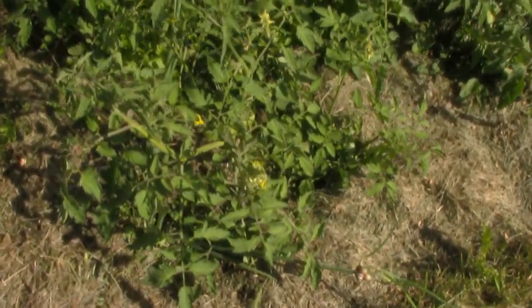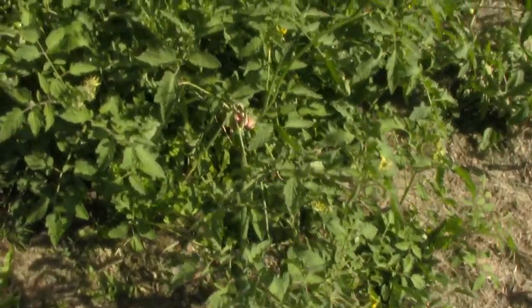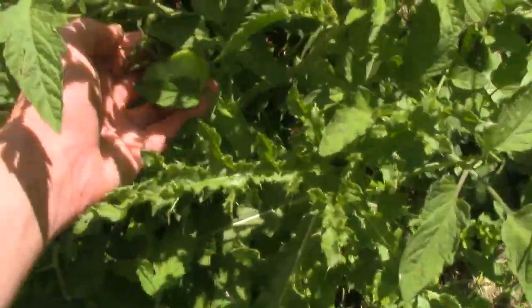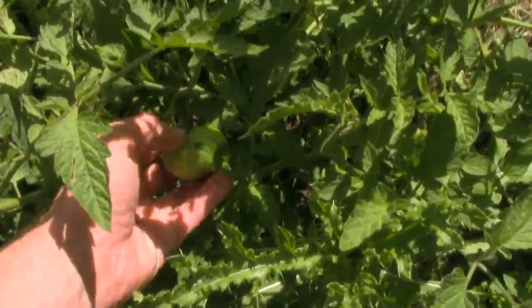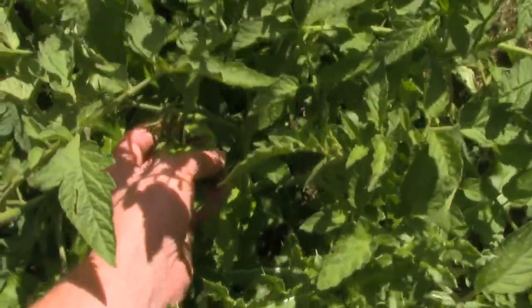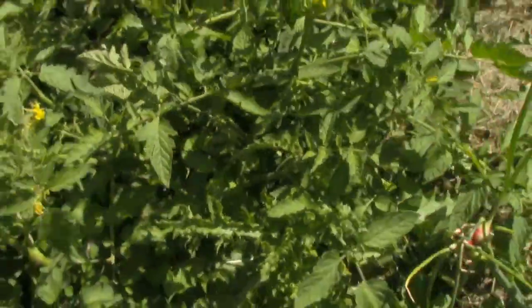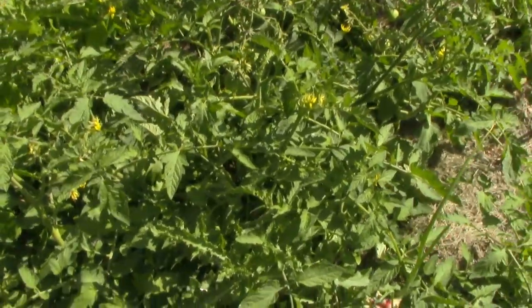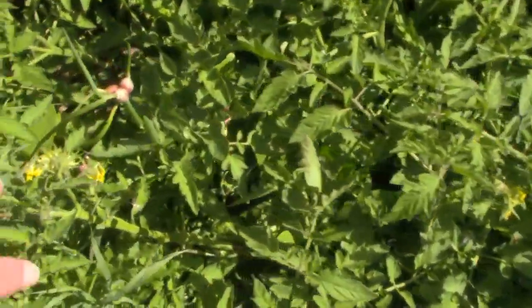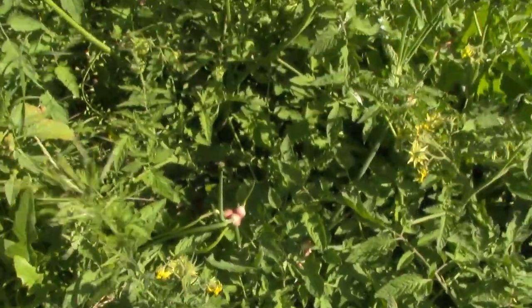Right on. Looking into the tomato patch, I'm seeing more and more of those glorious green marbles. And I really don't know if they're going to ripen up in time, but there are about 101 things that you can do with green tomatoes, so. Oh, what do we got on there? Is that good? I thought that was cracked for a second there. So far, they're all looking healthy. Didn't think I was going to get away with saying that for a second there, but apparently I'm still good. So far, they're all still looking healthy.